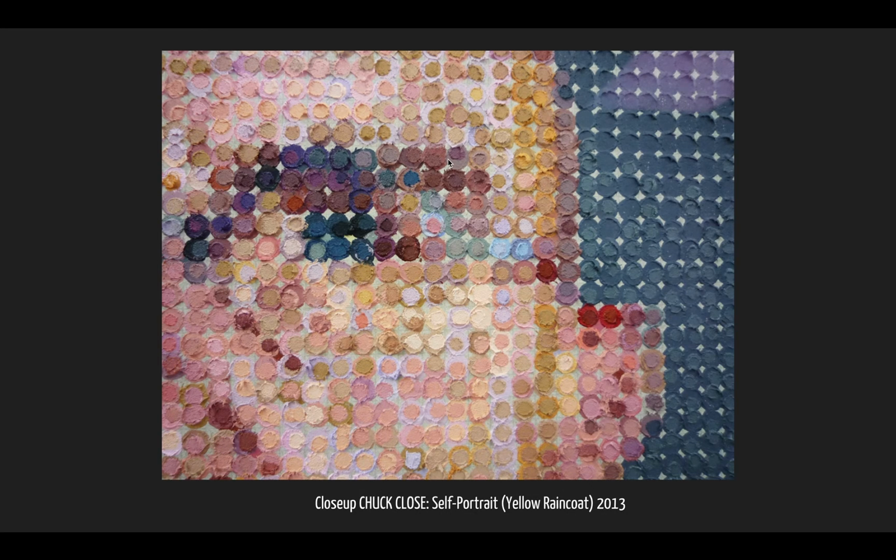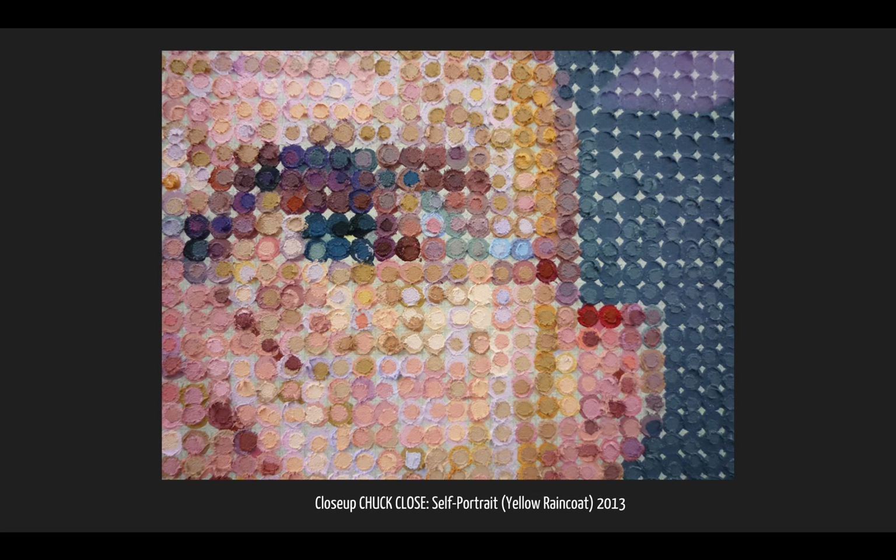A grid doesn't necessarily have to be just squares or just rectangles. As long as the shape is repeated vertically and horizontally, you can use different shapes. So for example, here's another self-portrait from 2013, Yellow Raincoat. If we zoom in, you can see originally the grid. You can actually see the pencil marks of him creating an evenly spaced grid, but instead of squares in the end, he's using circles. I'm going to zoom out one more time just so you can see that, but up close, it's circles.